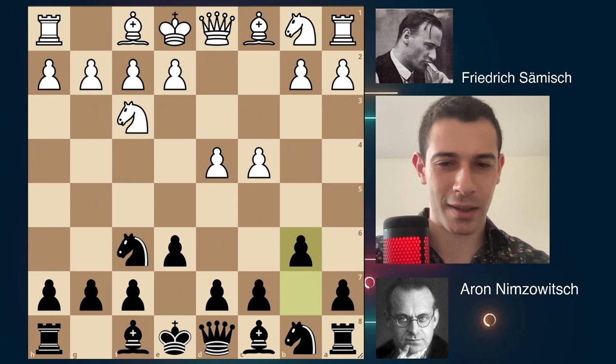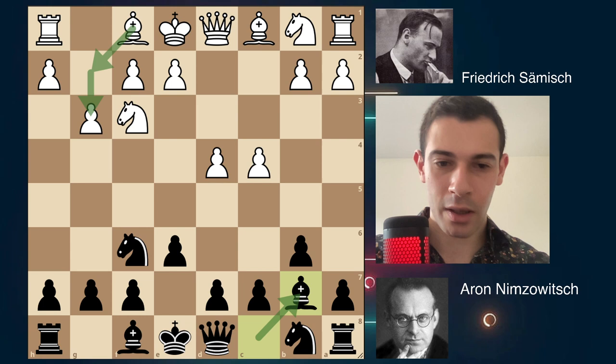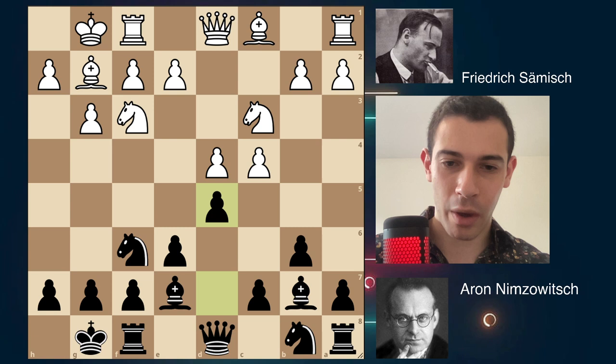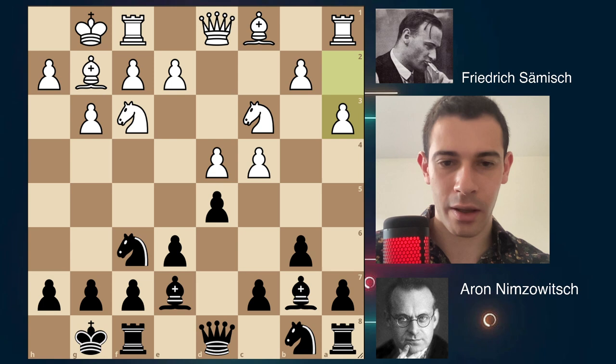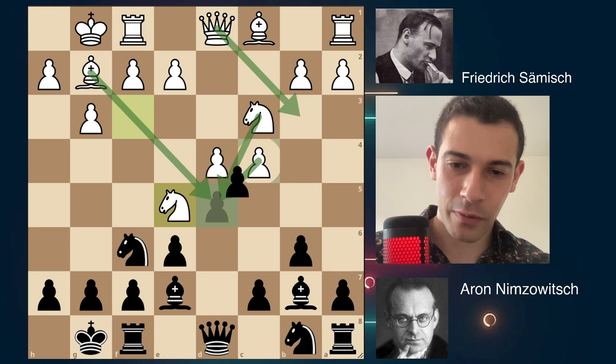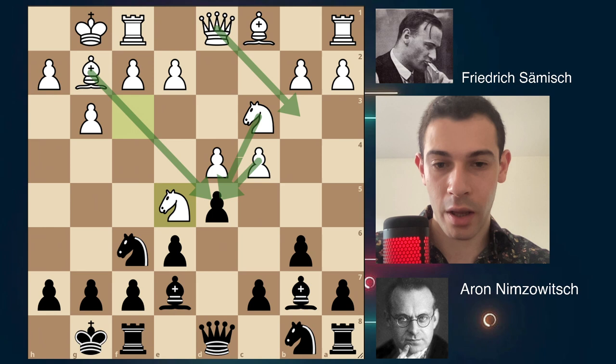It's still a sound defense in my opinion. We are not engines, so I think it works well at the human level. If you want to play a risky game and try to win with the Black pieces, this is a good option — it gives you winning chances and losing chances. So g3, a way of countering the bishop on b7. Bb7, Be7, castles, castles, Nc3, and then d5 by Black. If you play a normal move here like a3, I take on c4, win a pawn, and develop my bishop. So Samish plays Ne4, e5, Ne5. Now if you take, you lose your bishop, and there's a lot of pressure on the central pawn.